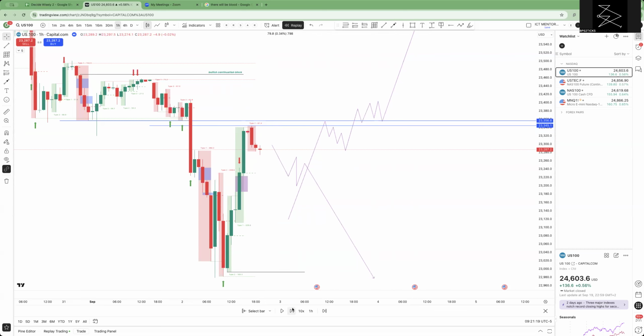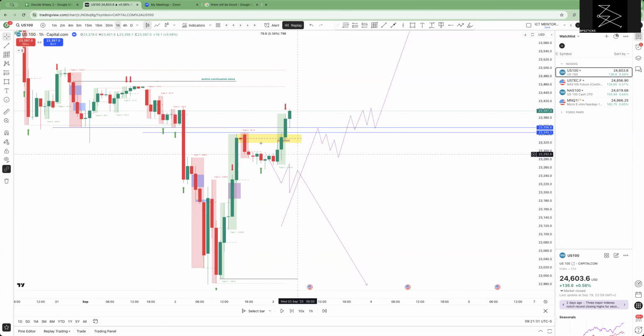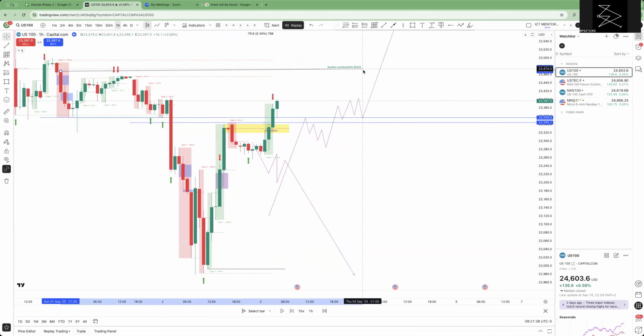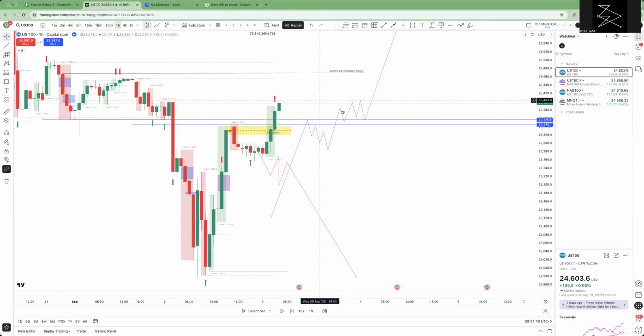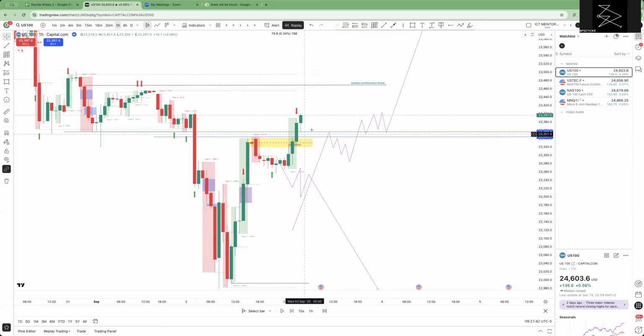We have this expansion. What are you anticipating there? You're anticipating that something may print there. You've expanded through it. Your idea is it could go up and continue this blue. We don't know. But you're not getting too excited because you don't like this inefficiency there. I don't like it. And what I would love more, this would have pissed me off, because I would have preferred this and just be done with it.